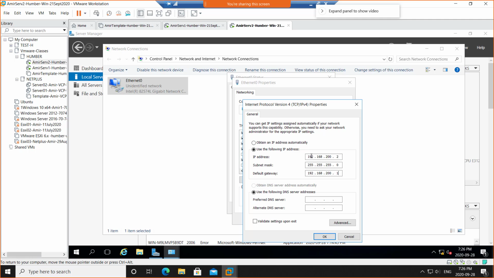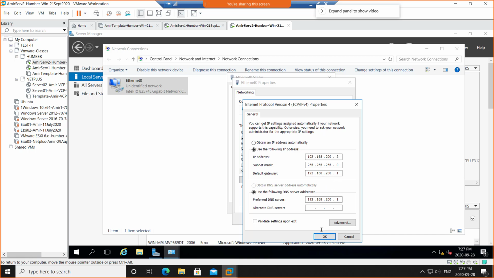Now we need to put the gateway, and it's not going to go away. So put this IP 192.168.200.1. Tab again, and then preferred DNS obviously will be also 200.1, right? All right. Okay guys, so I'm just going to press OK here. Hopefully we all put exactly the same. If the gateway is gone from the first machine, it's okay, but please do put the gateway on second, third, and fourth machine. And same exact gateway.